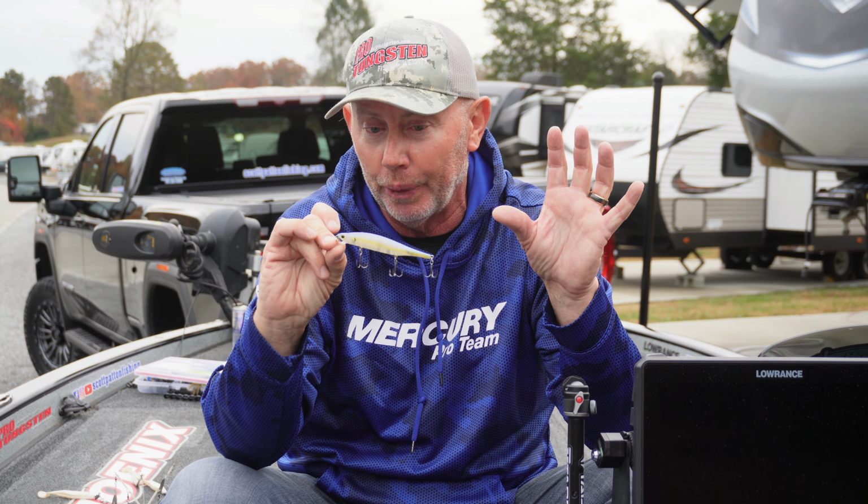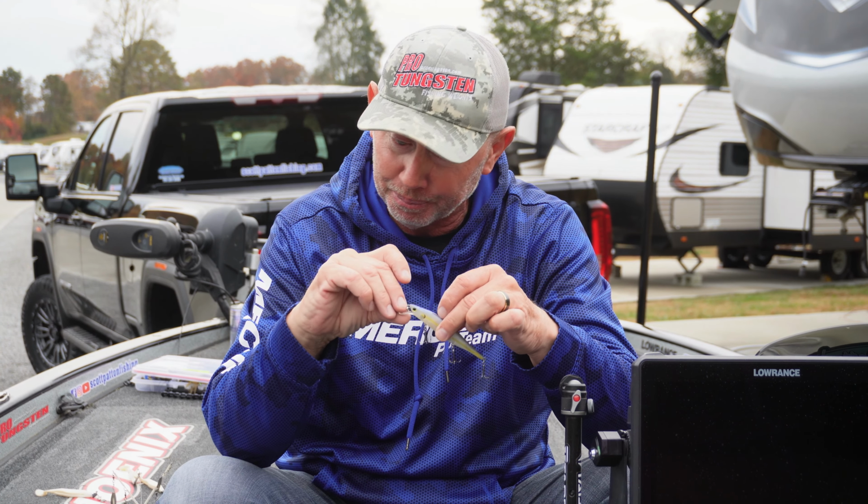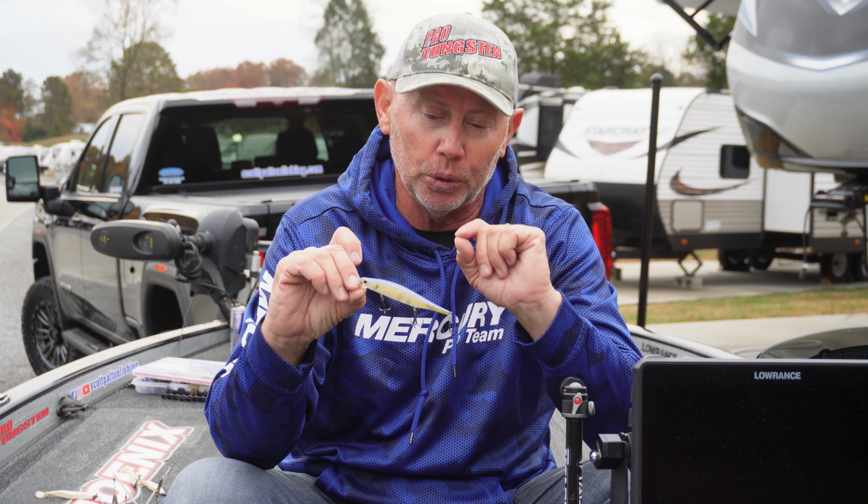It seemed like I've done better with this bait on the calmer days versus when it's windy, but a jerk bait's always good when it's windy. It might be just because I know I can get bit on that spinner bait and that square bill when I've got more wind and cloud cover. So I'm not really throwing it as much then because that spinner bite's been real good.